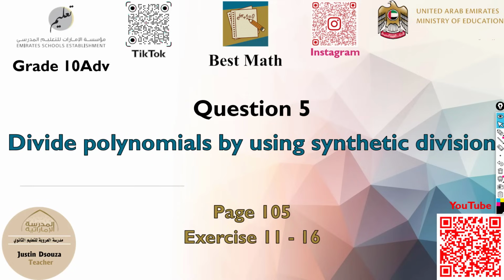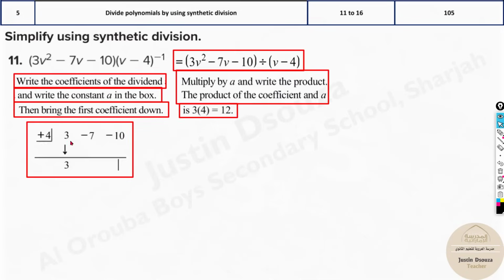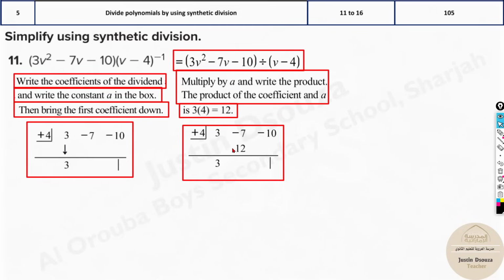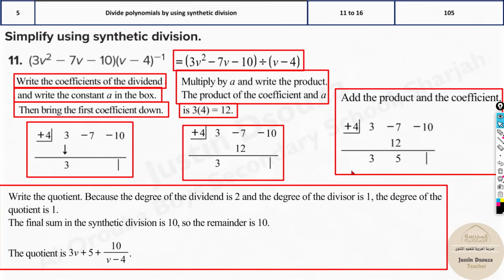Question 5 is to divide polynomials by synthetic division. Since it's in the MCQ part, it doesn't matter which type of division you use as long as you divide it. Even over here, there are shortcut methods. I'm sure by now you know synthetic division. You take the coefficients, write them in order, and follow the method. See, the 3 comes down, then you multiply 3 with 4, write the term 12 over here, and add them up to get 5, then multiply again, and it goes on, and you get the remainder and everything.